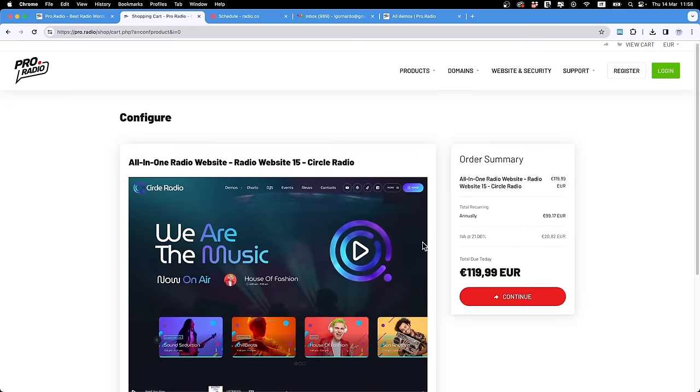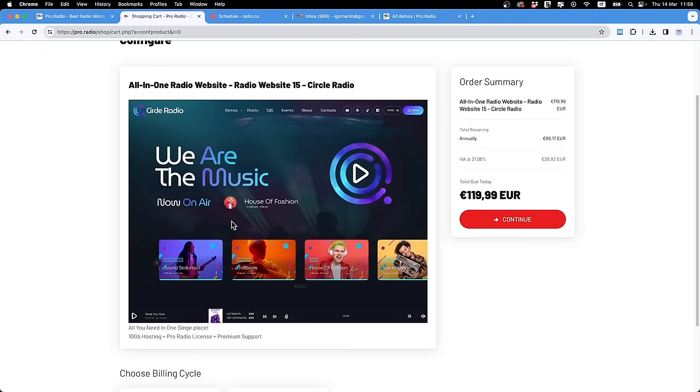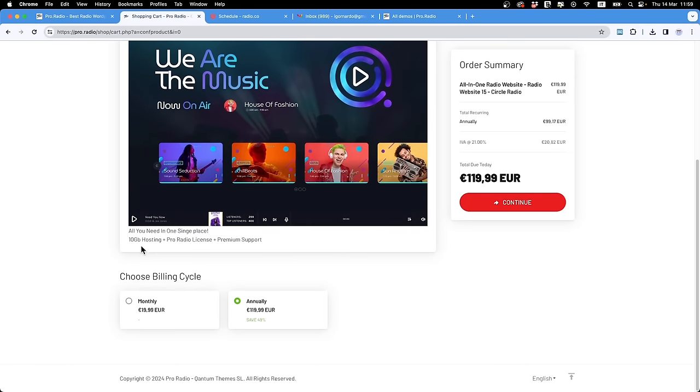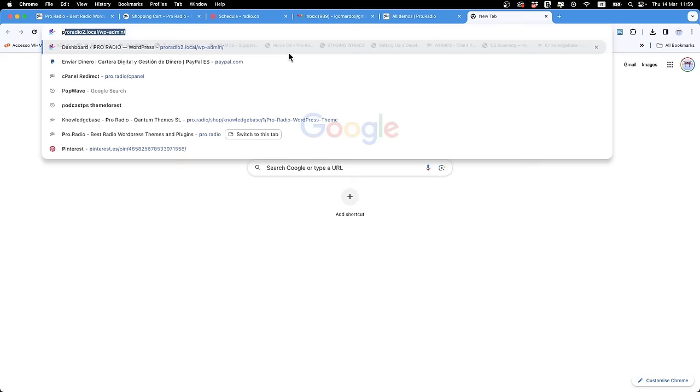Do not enter words such as test, staging, or other things which might be forbidden because they are system words. As you can see, there are actually two options: monthly for just $20 a month, or with a crazy, crazy saving, an annual subscription for $120. So why is it crazy to not go for this option? First of all, you save, when you go for all-in-one radio, you save entirely.